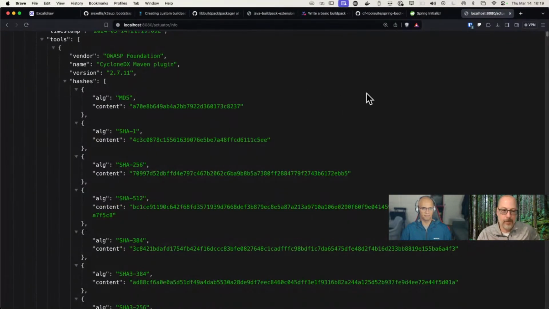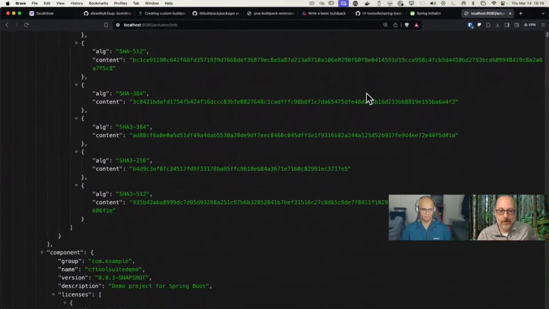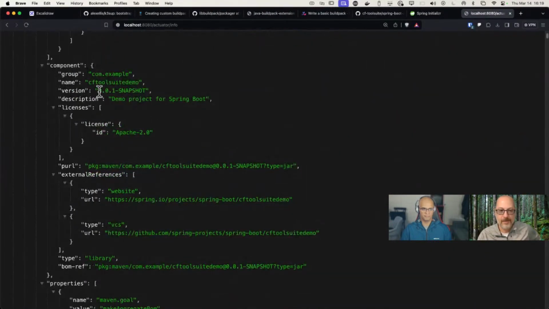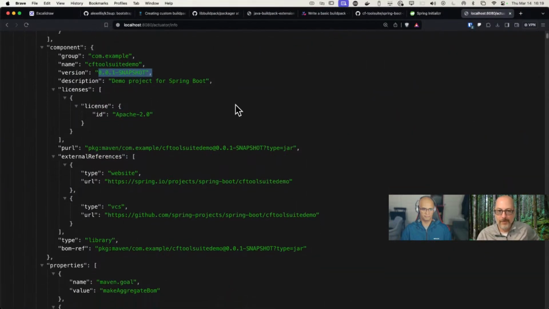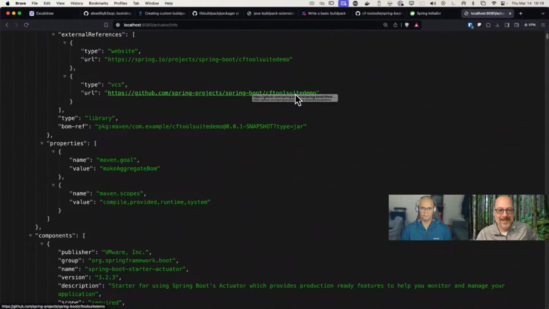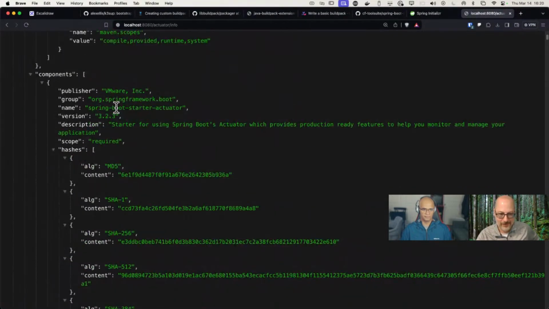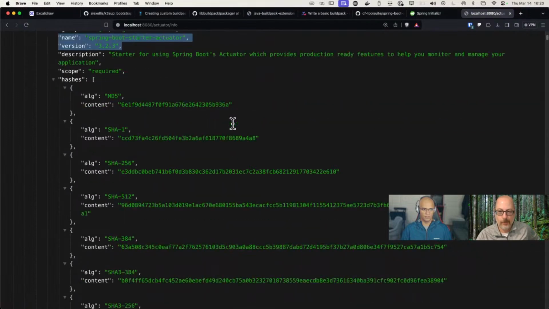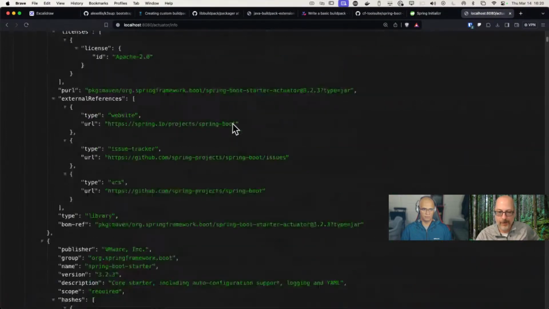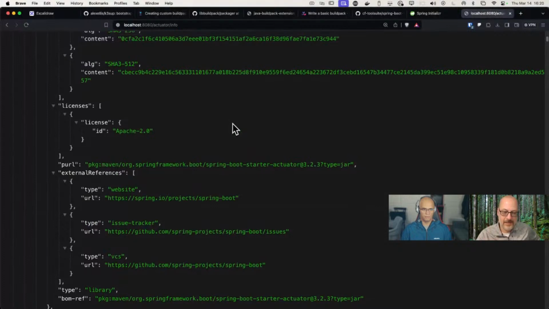If you scroll down a little bit more, you'll get things like what were the components that it found using Maven, right? And you'll continue. If you scroll down, you're going to get a whole bunch of details, right? Each artifact that was used to construct this demo, you'll get all the details for the libraries, where they came from, the provenance, license, all that kind of stuff. Yeah, licensing.